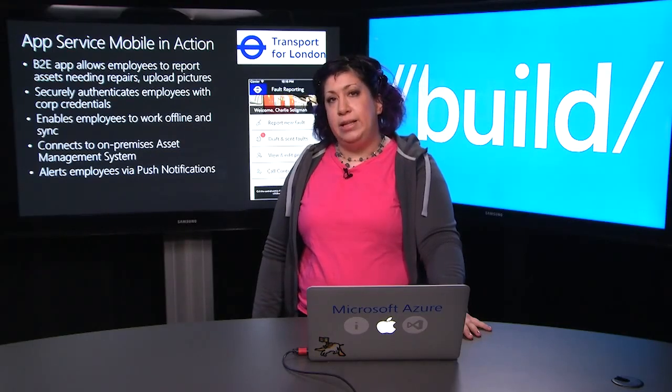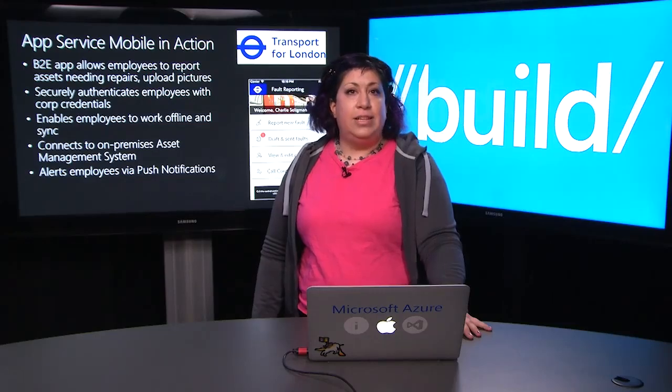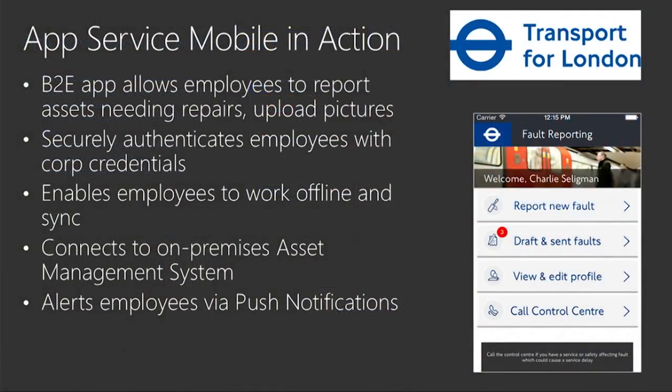Now, one more employee app, since that's the more common employee enterprise scenario that we're seeing lately, and that is the Transport for London fault reporting app. Transport for London is an organization that manages all of the transit in London. So if you've ever visited London, you've taken one of their services. Now, with a city that large, there's going to be issues that arise. There could be potholes, there could be some power line that's causing a problem for a bus, that kind of thing.